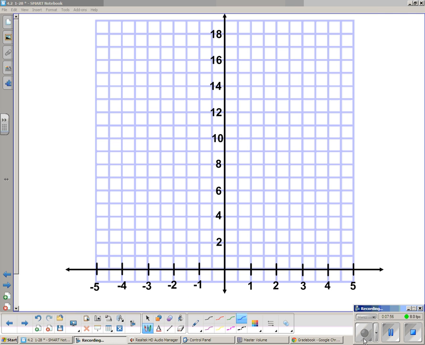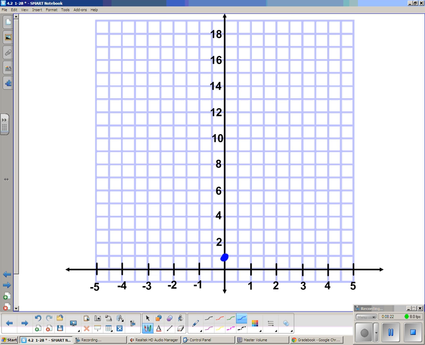So I paused the video for a second and actually set up our axes. I'm going to use this along the x-axis. I'm going to separate them out a little more. You'll see why in a second, but I went by 1s for the y-axis. So if I'm going to start by plotting the first point I found, the function at 0, that value was 1. So I'm going to put my point right there on 0, 1.